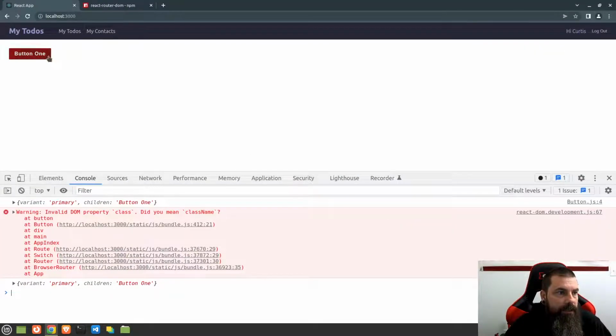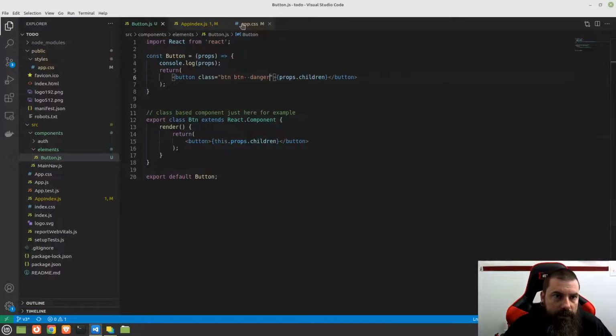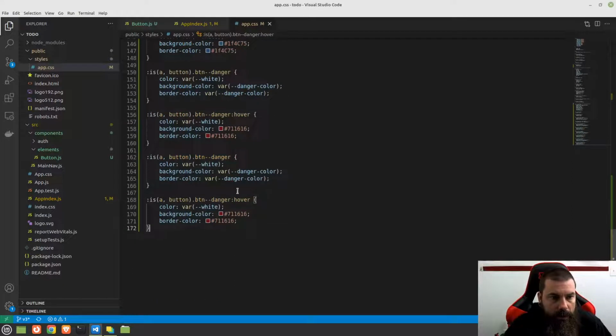And now we have a danger button. All right, so then let's go ahead and do this one more time. I'm going to copy those two. And then instead of danger, we're going to call this secondary.